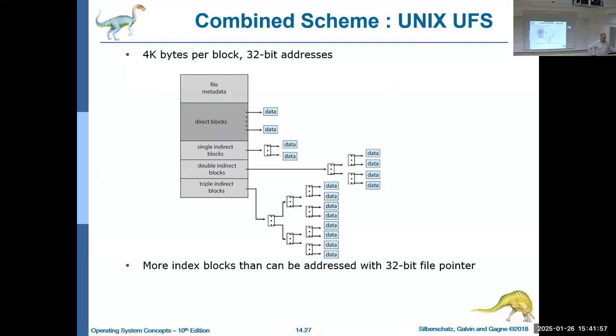This is the Unix UFS, Unix file system. Isn't that a great name for it? Why is it the Unix file system? I think, or maybe it's not Unix file system, maybe it's universal file. You can look it up. It could be ugly file system, I like that one. Maybe it's ugly file system. I don't love the way it looks.